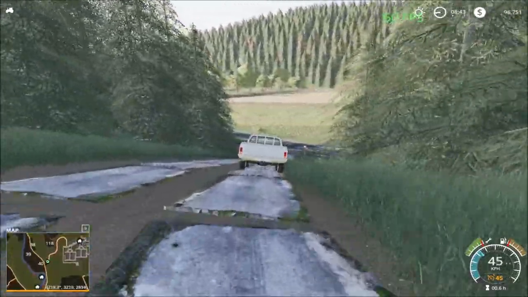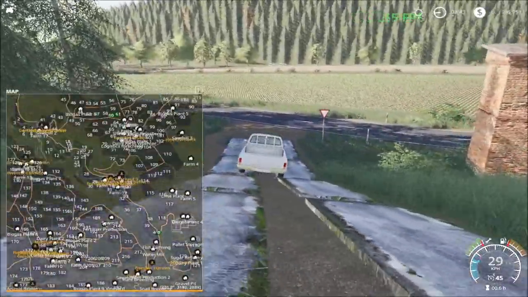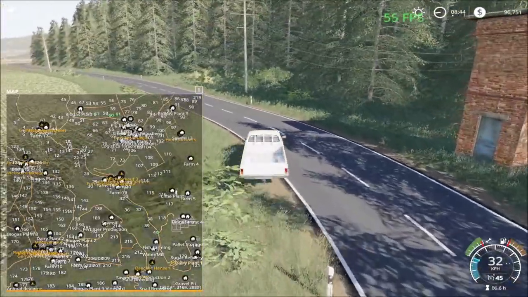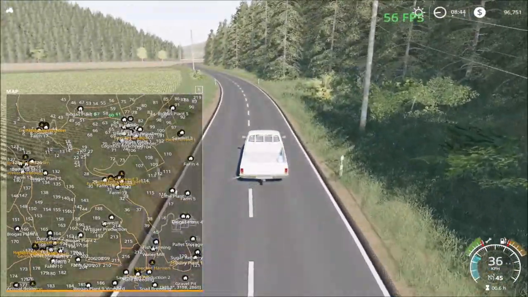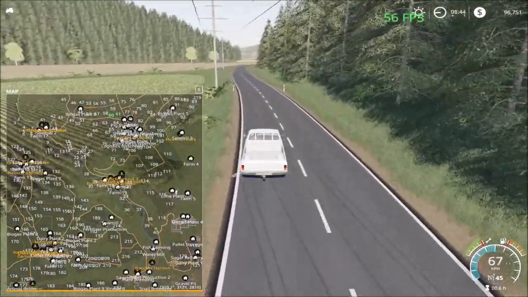Yeah, so here we're back at the main road. Let's see what else we have to visit. We have the sell points in the center of the map there, and then from there we head across to the sawmill and the biogas plant, and then back to the farm.